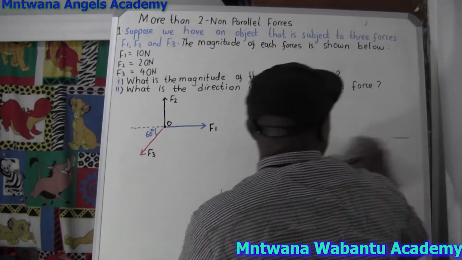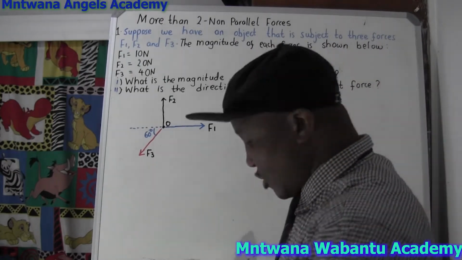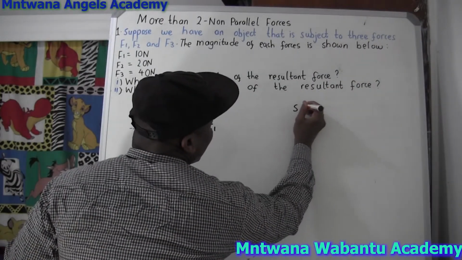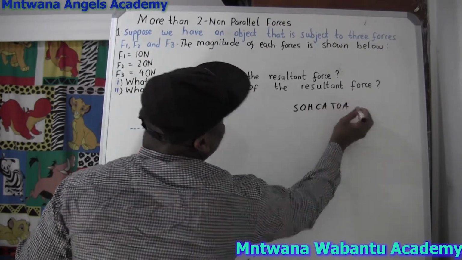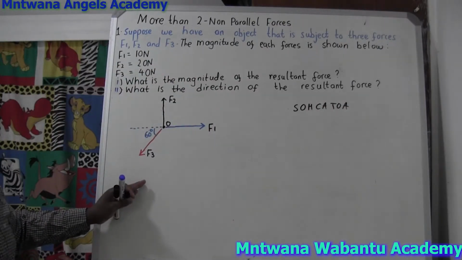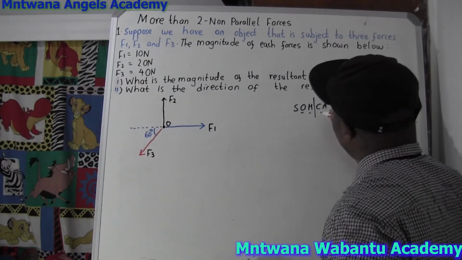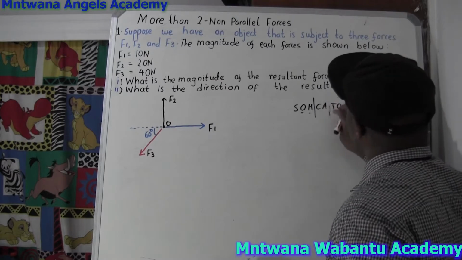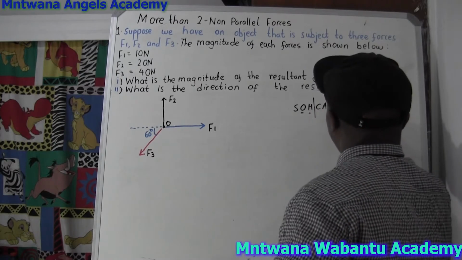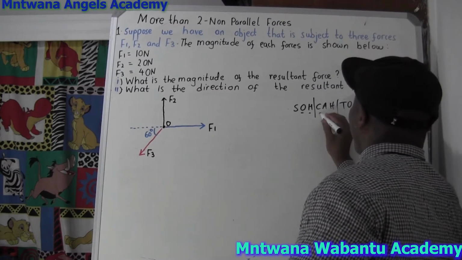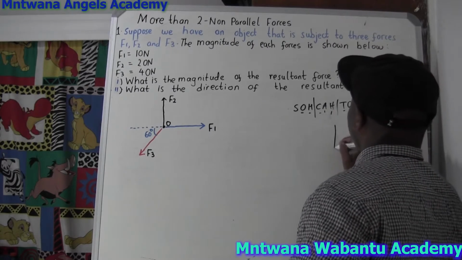Everybody knows from basic trigonometry, just in case you don't know trigonometry, there's a little trick that we always use. We say SOH CAH TOA. This is very, very important before we go to this question. SOH means if I look for the sine, I must take opposite over hypotenuse. If we look for the cos, CAH, you take adjacent over hypotenuse. If you look for the tan, TOA, take opposite over adjacent.